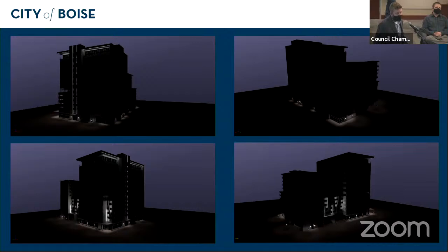I would look to the applicant to discuss in greater detail what the garage lighting ends up looking like. You know, we will have some light in the garage where it is not screened that would certainly be visible on those upper levels. And then also some large openings at the alley, right? There will be a substantial lit opening at that alley for entrance that I believe is not depicted in these slides. So I'd ask them to address what that lighting looks like there.